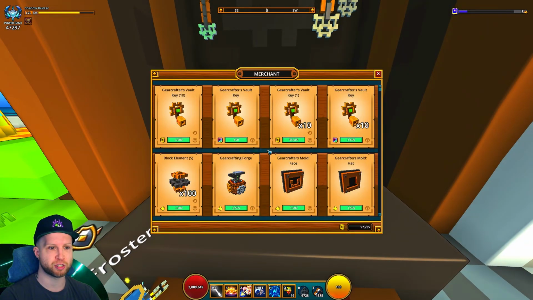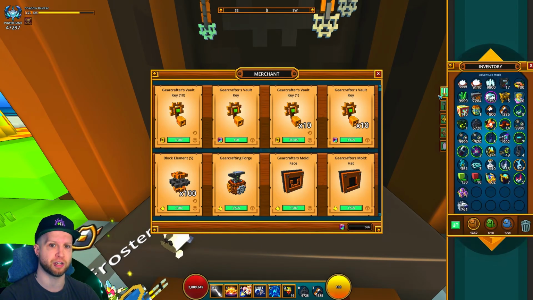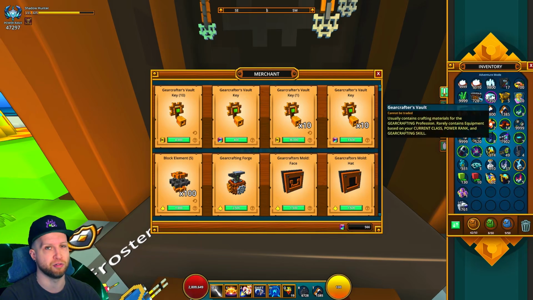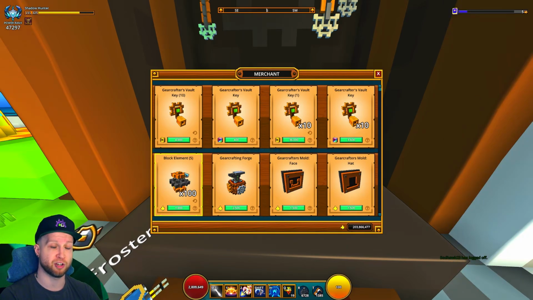For a lot of the other resources, you'll just get them out of this guy, including these cash shop pay to win keys. If you really want to drain your qubits, these will give you a guaranteed rare drop out of the Gear Crafter vaults, which do not have good rare drops, so just ignore them. But you can buy these block elements here, which you should do if you can afford it, just because that's 500 free block element per day.